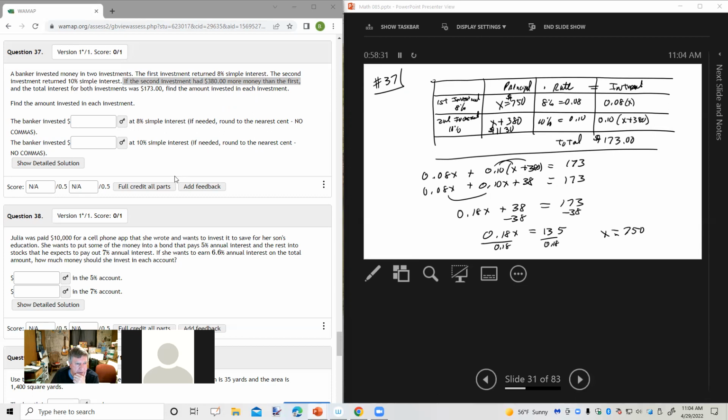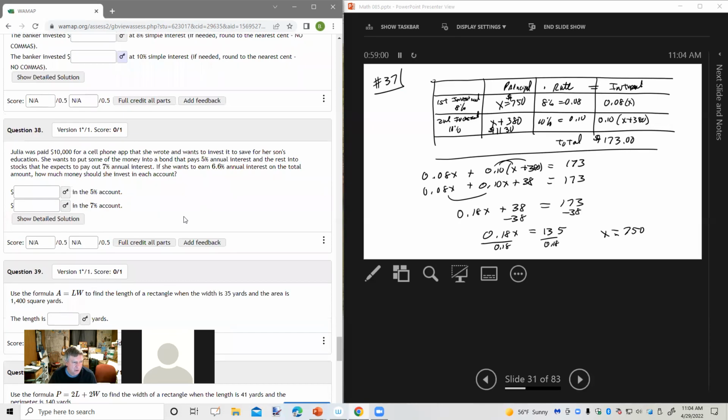If needed, round to the nearest cent. We didn't need to. 750 and 1,130. Don't be fooled. Sometimes they'll put instructions there and it's almost misleading. It's like they're saying it's going to come out to a cent because they gave the instructions. But obviously this one, nope, the answers came out in even dollars. But do be sure to read all the instructions. Okay, we've got one more here, and then let's see, who was it? Nellie, your problem, and then we'll go from there.